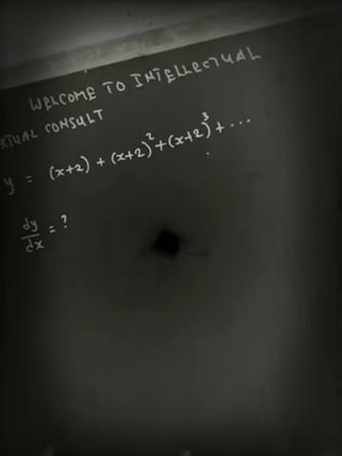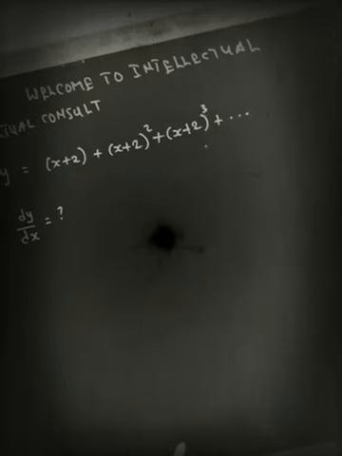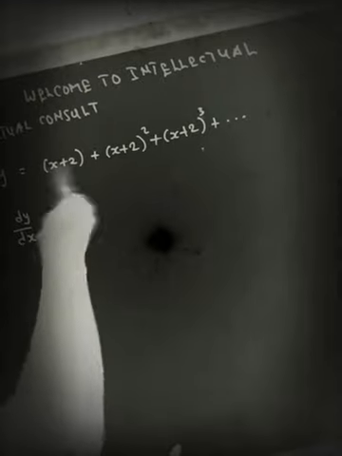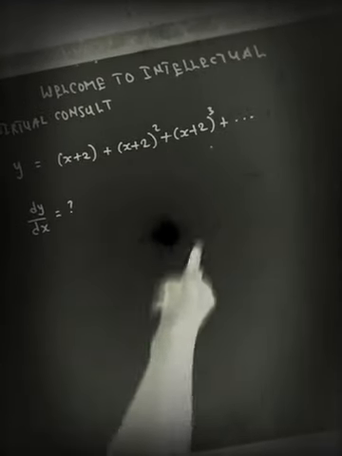So how can we differentiate this? Having known the techniques of differentiation, we have the polynomial method, chain rule, product rule, and quotient rule. It is very easy for us to suggest that we can use the polynomial method of differentiating because this function is already in polynomial form. However, if we use that approach by differentiating term by term, we have 1, then 2 into bracket x plus 2, and so on and so forth.